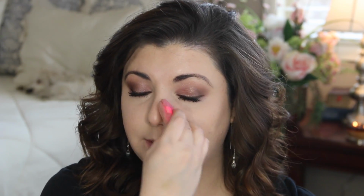Now I'm going to use my Rimmel Stay Matte, sorry I don't have the lid, and it's just my Rimmel Stay Matte pressed powder, and I use the color Translucent. I pretty much put it everywhere I just put my concealer, right into the T-zone. Number one, to set the concealer that I just put on there, and also because I have oily skin right in my T-zone, and it really keeps my oil at bay all day long.